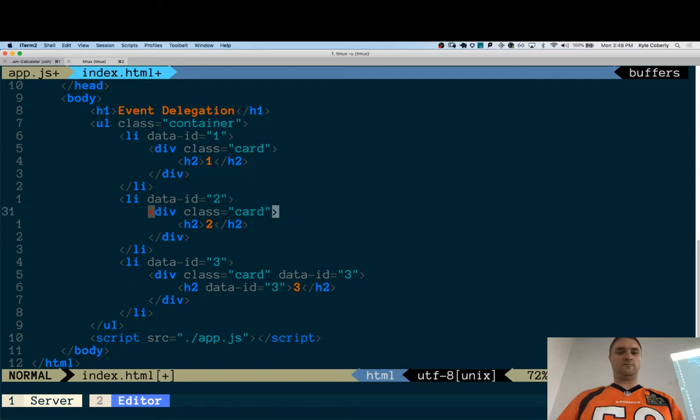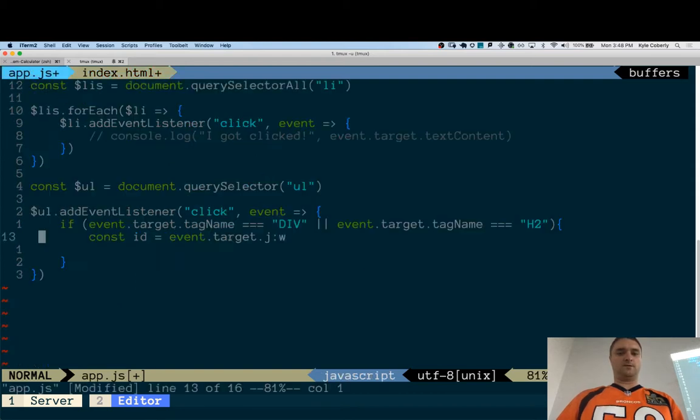That's not unheard of. So for that, I do event.target.dataset.id.